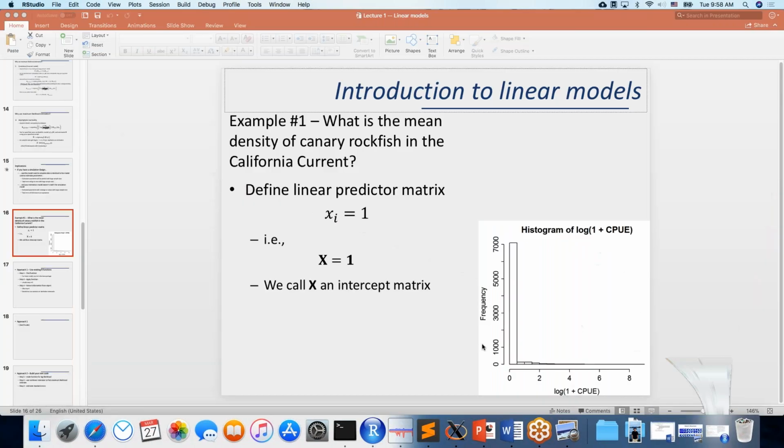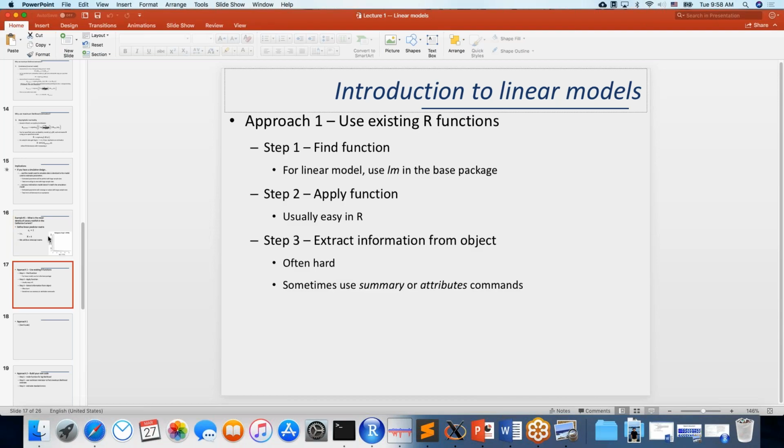We've got values of 1,000 kilograms per square hectare, which is the units of this data set. But for the most part, 95% of our data is way down here at less than 0.025. So we've got this really right skewed distribution to the data, and I'm not really talking about it too much. But we want to figure out what's the average of that across a certain specified domain.